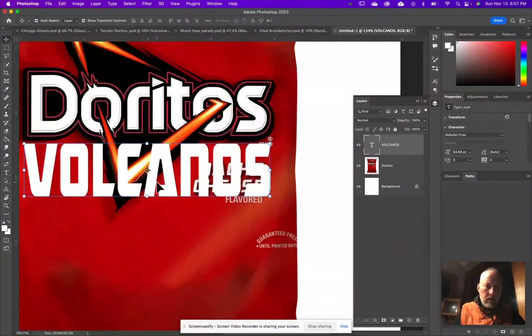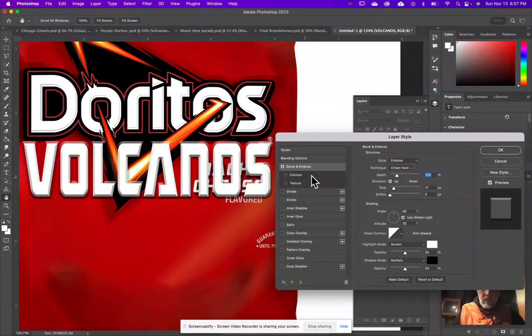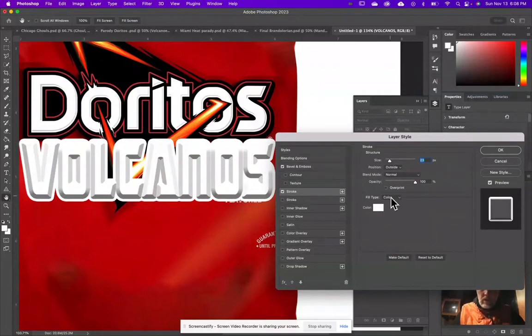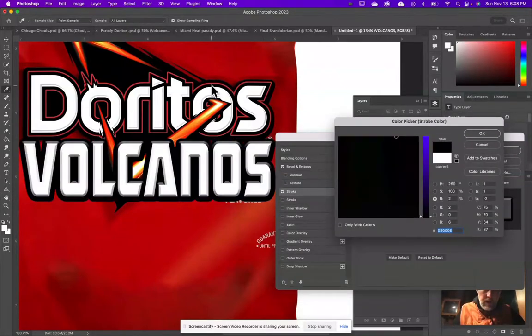Now, my best indication of how to make this font is what is on the original Doritos bag. I see it has a bevel, and it's got a black, a red, and a black stroke all the way around it. I can do those things by double clicking, and I can add a bevel and emboss there. I've got a chisel hard embossment already set that does that. I've got some strokes set in there, and I'll do a stroke. Let's do this black.